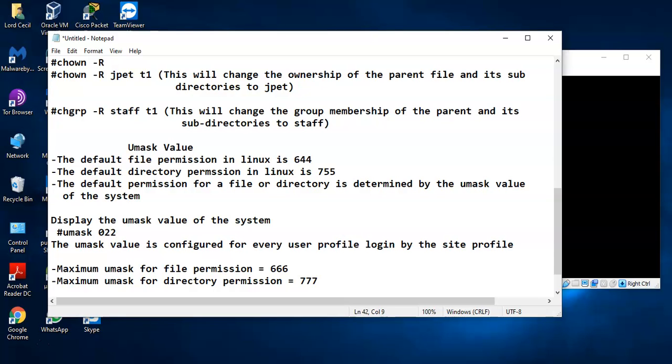Okay, that's what we did, and we got 644. Same thing with directory. We take the maximum directory permission of 777 minus this 022, and we got 755. Keep that in mind.